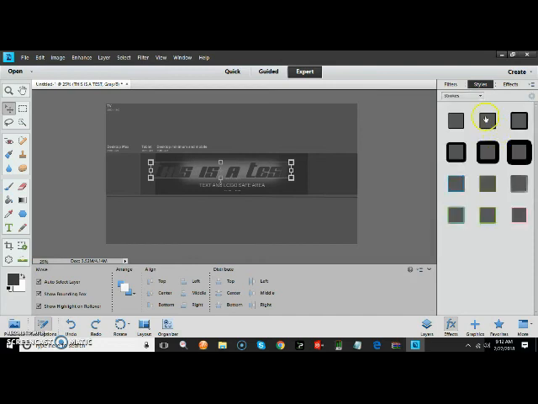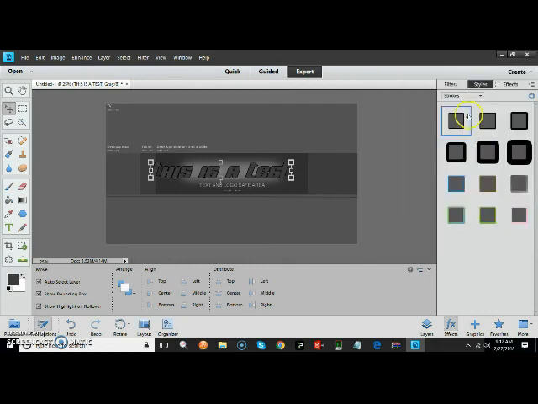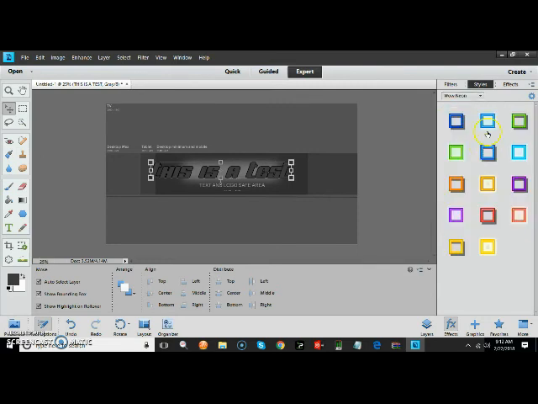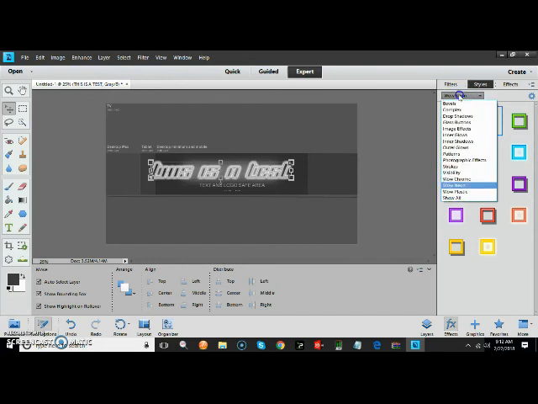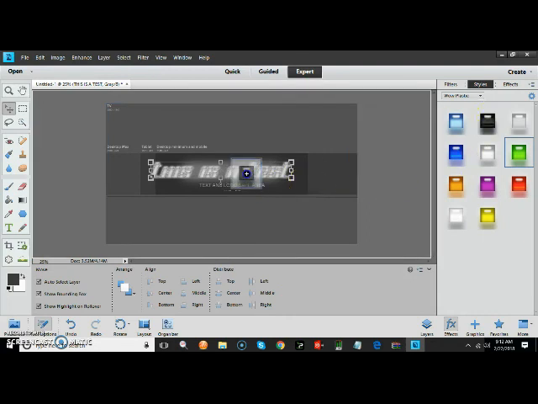Strokes are pretty good. It'll put a black line on the outside of your text, and then you can click this settings to adjust the size of that black line. You can do different colors. Then you can use neon, that'll go ahead and color your text. You can use plastic, that does the same thing. It'll kind of give it a weird little effect.